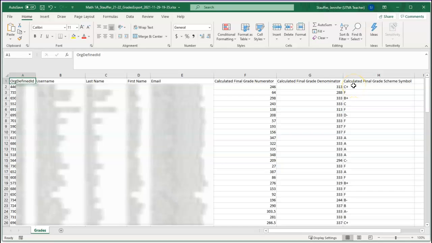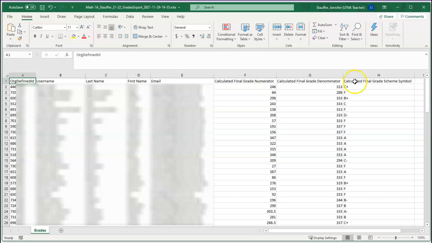As you may have noticed in K-12 Stride, they don't ever calculate the percentage for you. So if you want to calculate a percentage, you're going to have to do that here yourself. And that's what we'll be doing for most of this video, is figuring out how to calculate a percent and then display it appropriately for a mail merge.